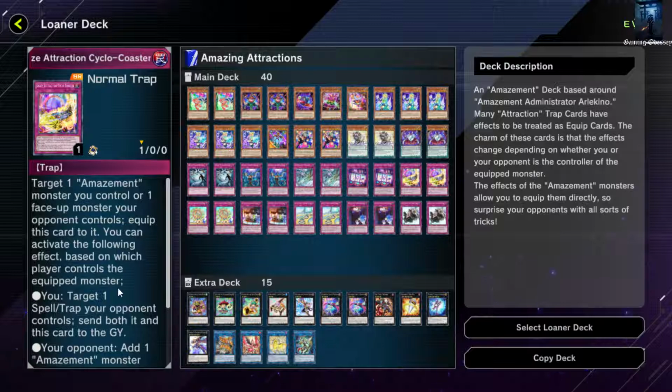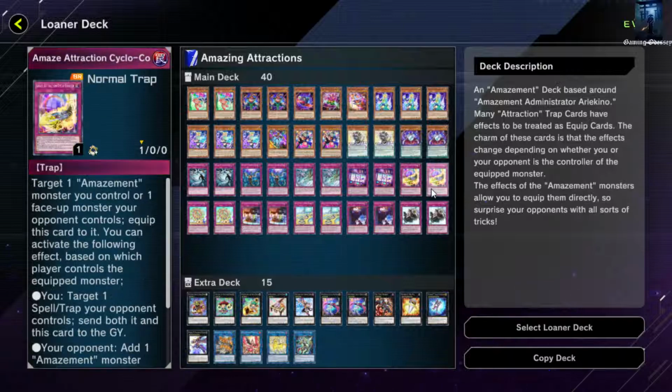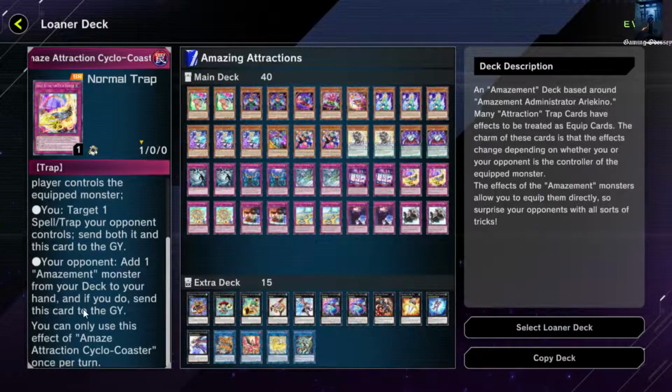But barely do I use it. The only time I might use it is if I have this card on the field, then I'll use it as a Heavy Storm Duster. But most of the time, I try to use it as a way to add one more card to my deck, to my hand, basically. That's the way I use it.